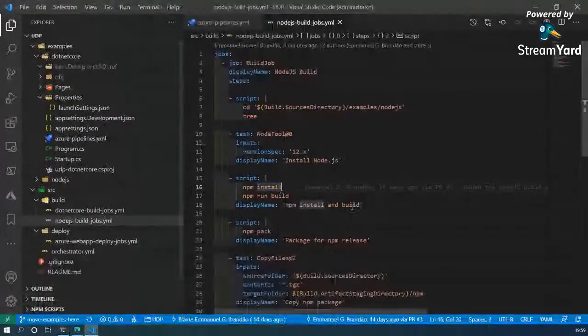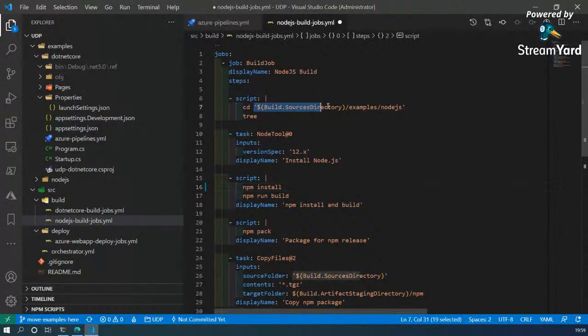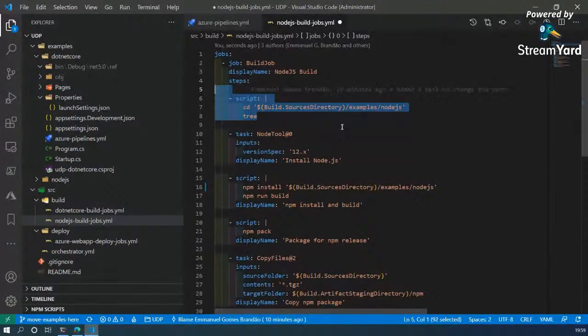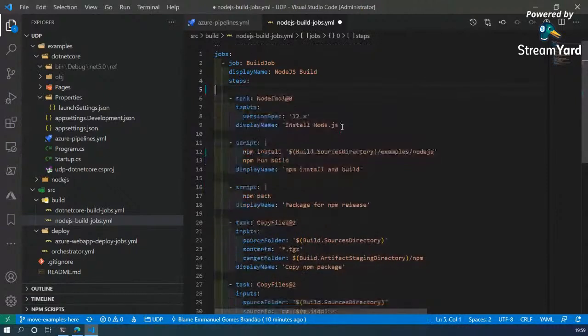We need to put npm install this path here. Yeah, I don't know. Try. Let's try. And we need to remove that.